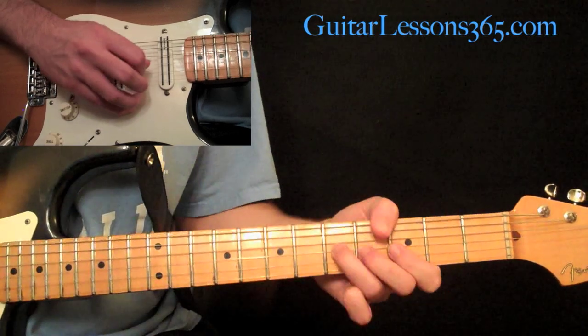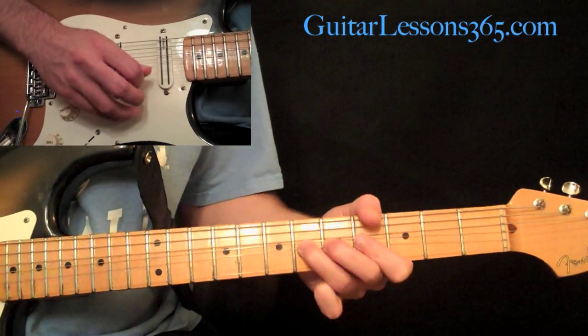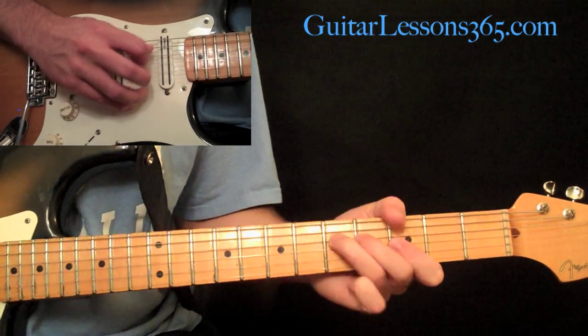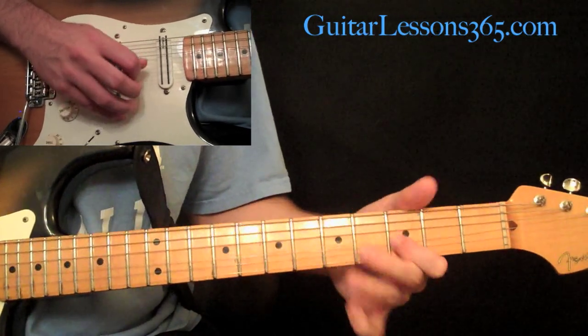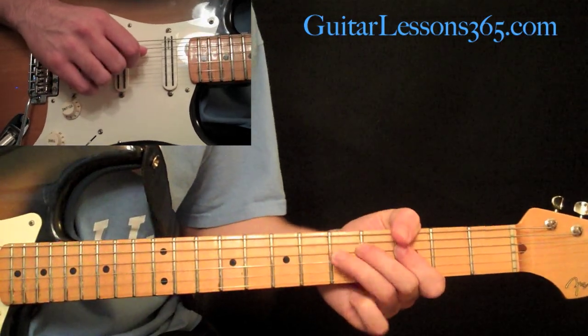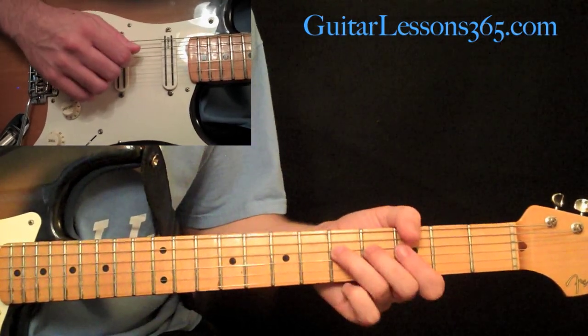So far, then that lick where we pull off from 3 to 5 on the D and hammer on to the 5 on the A string.